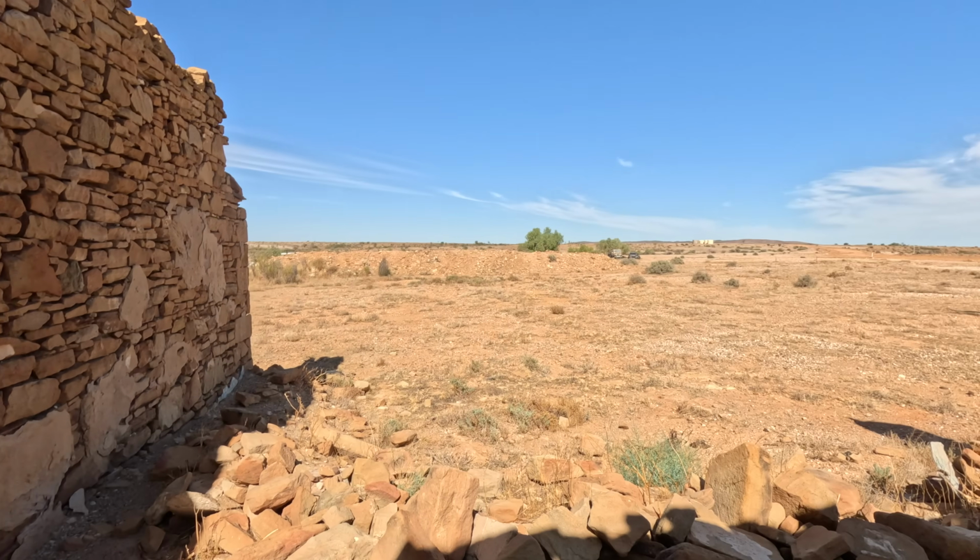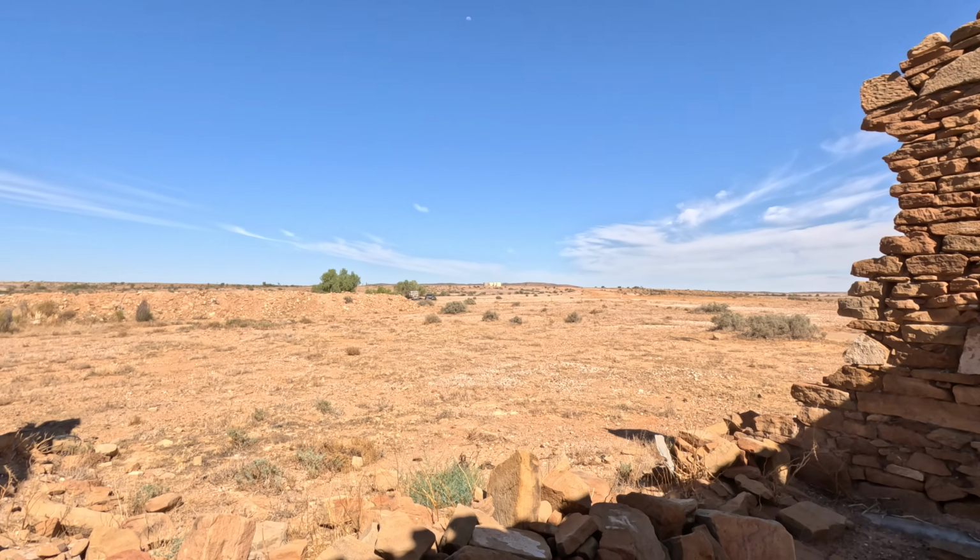They quarried it all from a quarry which is to the west of this area here, and all the buildings in town, including the pub, are all made of the old sandstone. It's quite nice, but when we walked into the police barracks and stuff, it was just instantly cooler when you walked in. But check out what remains of the bank. Just a great view.